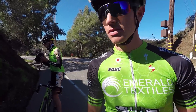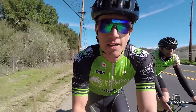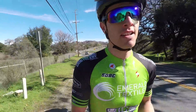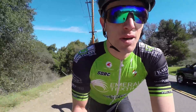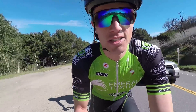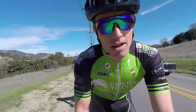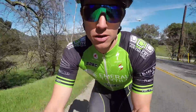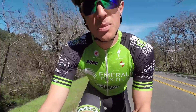We're getting close to the first climb, Piuma. I'm riding with Phil, the National Hill Climb champion — I'm just a bunch sprinter so I hope I can keep up. He told me he's going to take it easy, which is good for me. These roads are pretty well known; click up here if you want to see a previous video of me riding up Piuma with tips on food, clothing, and bike setup.